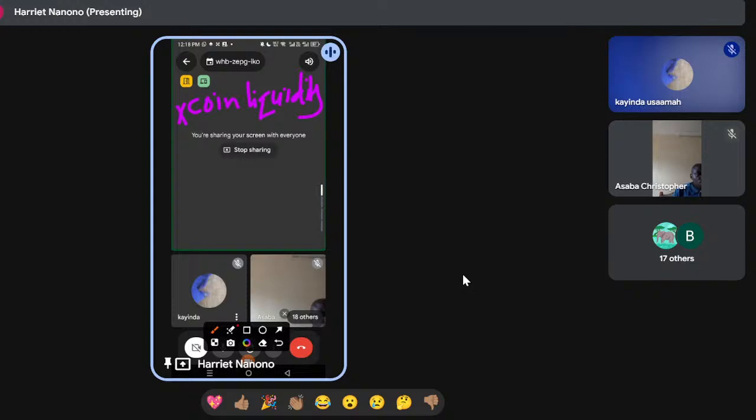The moment the liquidity of the currency is too low, it means its volume is also low. Those are the coins that you find at some point pumped up, then from there dropped, and then it is there just like that. That's how the chart is moving. This one doesn't have volume. It doesn't have huge buy orders that can push it up.